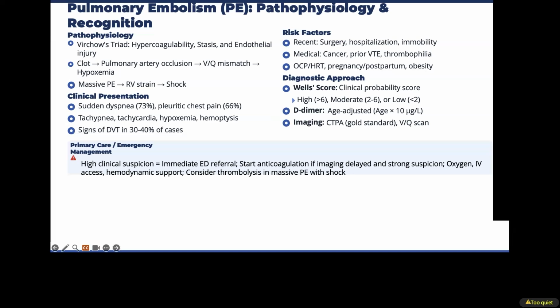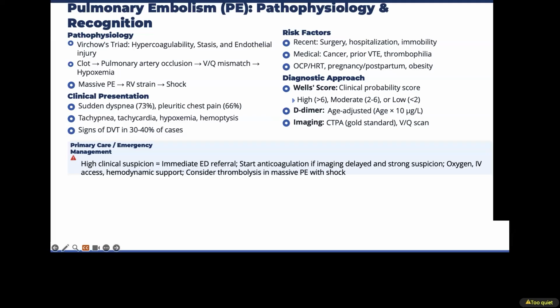In the old days, we used to do this thing called a VQ scan where you inhaled this nuclear isotope and we would see the air enter on this nuclear medicine test to see if there is a matching of perfusion to what you have inhaled. You have to be quite awake to do that. You have to be with the program, have good lip tone, etc. Now we just do a contrasted CT scan, but we have to make sure we don't kill your kidneys in the process. That is the gold standard.